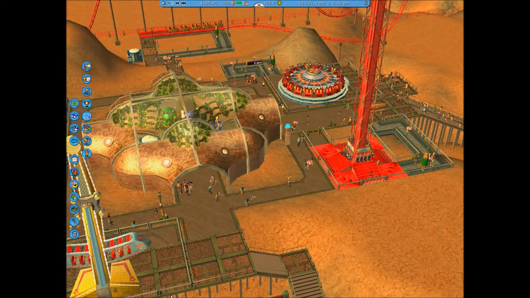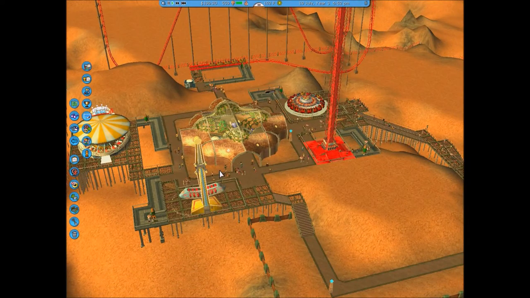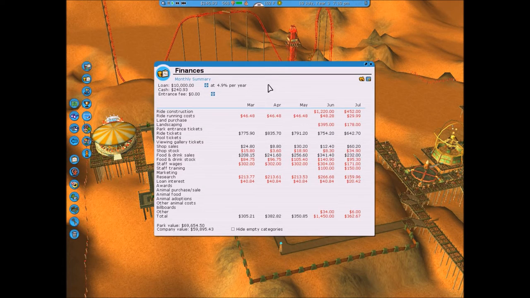Right then, while we leave Jamie to clean, I think I'll stick it in fast forward. Probably for quite a while, so then we can pay off that loan, which is 10,000. So, like I say, it might be a while. So I shall see you momentarily.